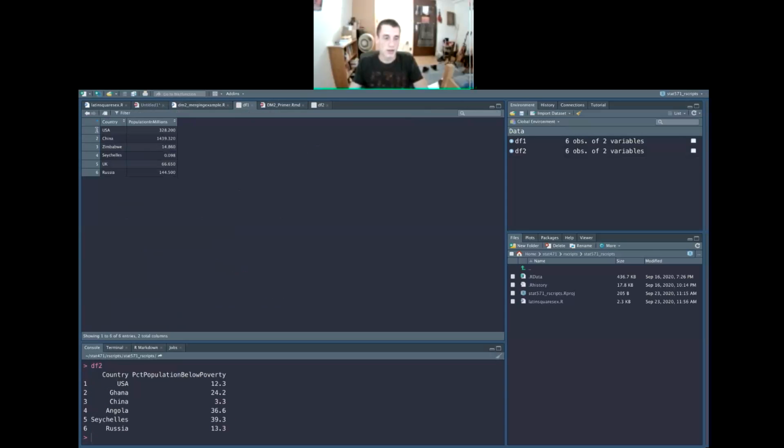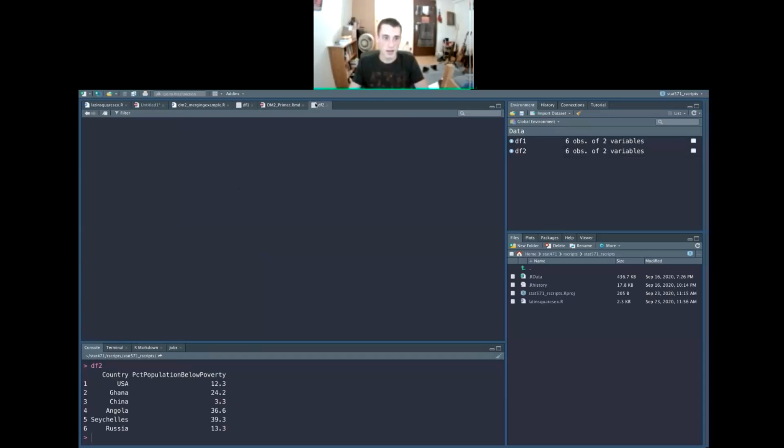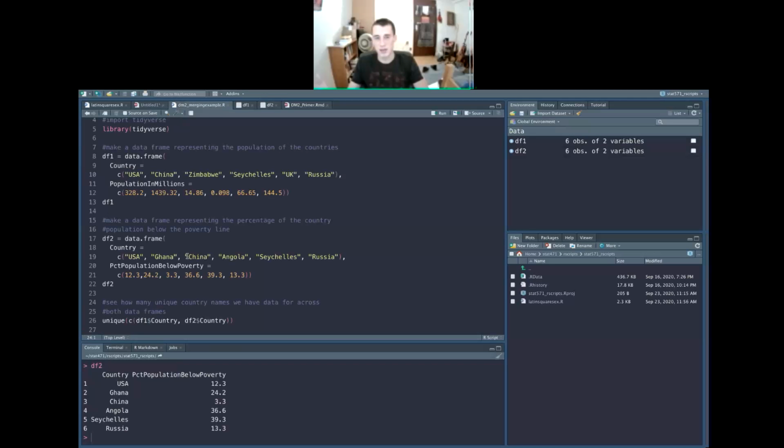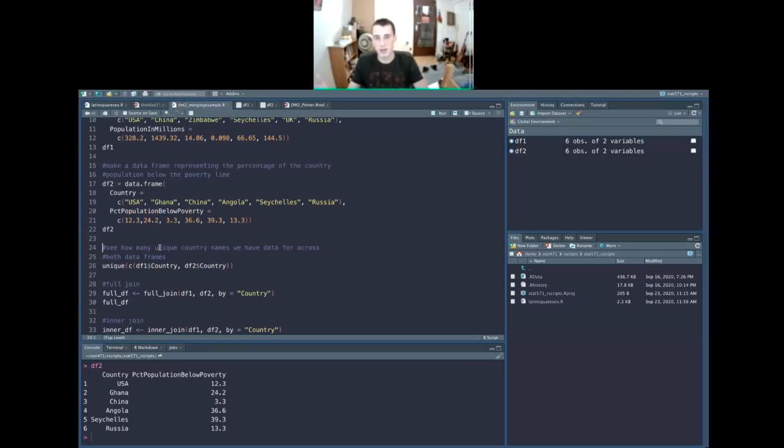So we have 6 countries with their population in millions, and in the other one we have 6 countries and the percent of population below the poverty line. I think that's the poverty line as defined by the UN.